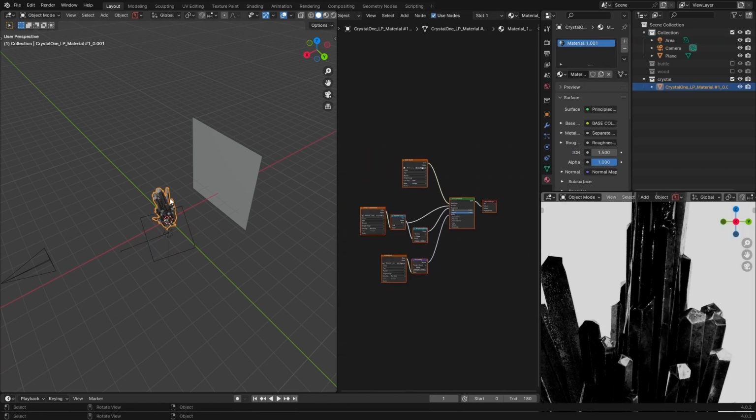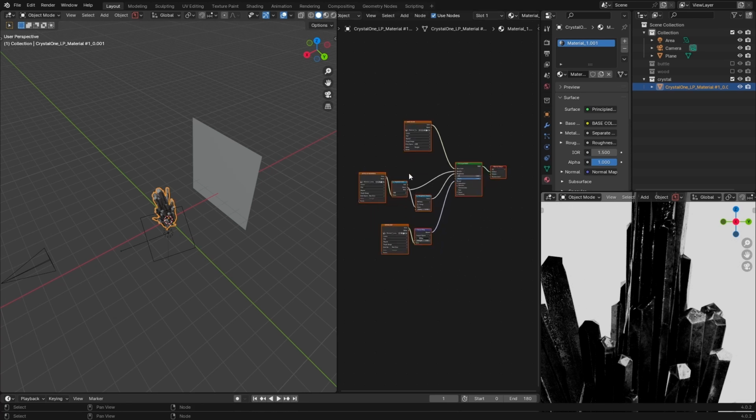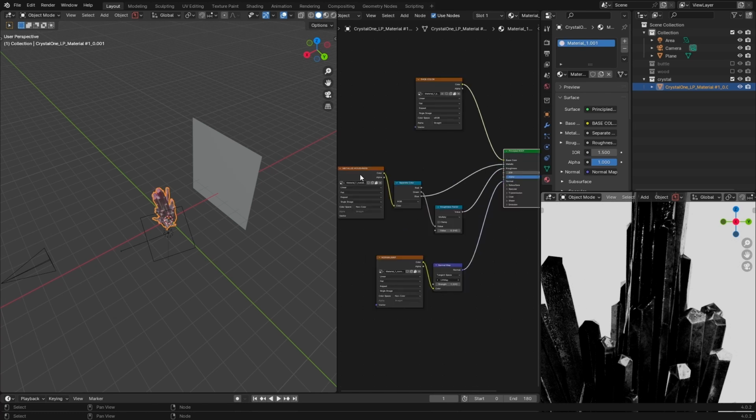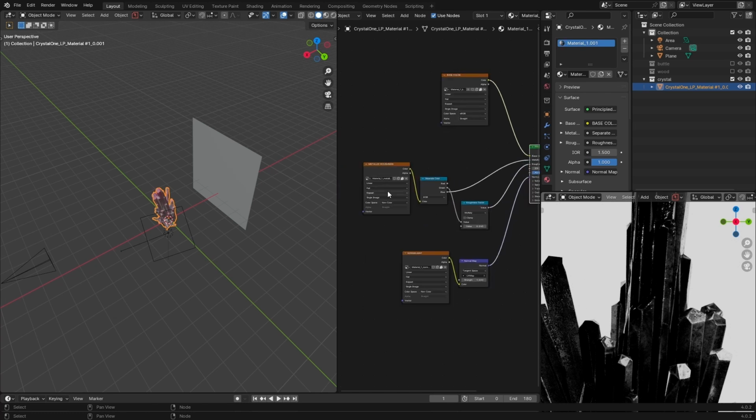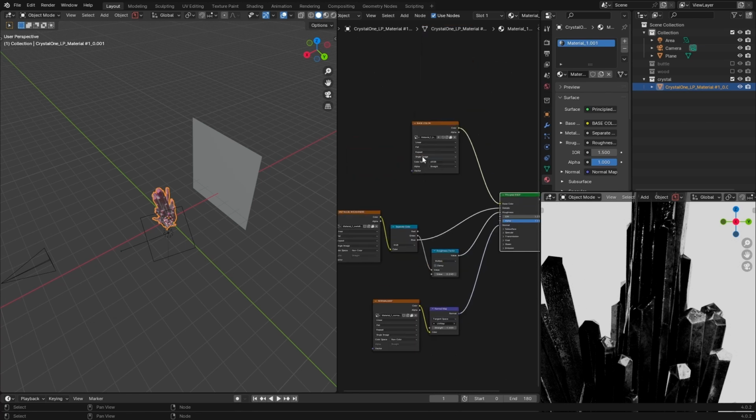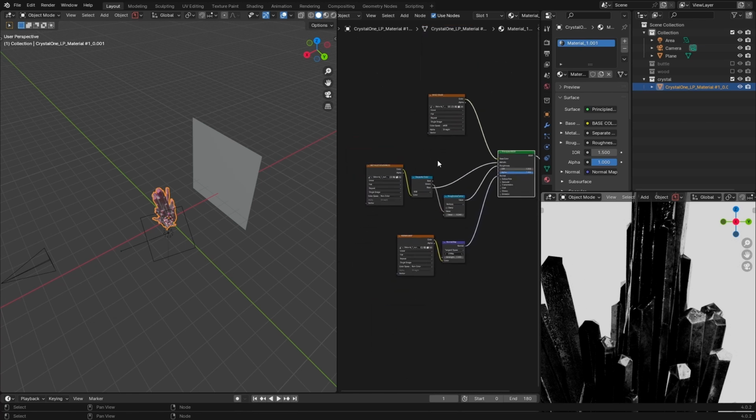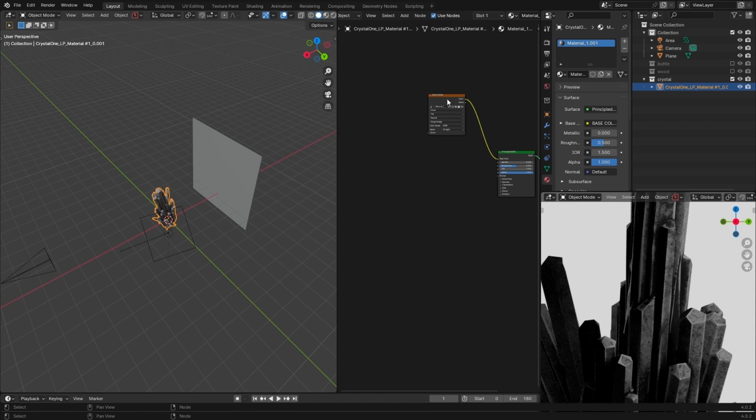Alright, if you select the crystal and go to the shading, you're gonna find this texture. I downloaded this one from Sketchfab, I guess. We have a mask for the metallic and roughness, normal map, and the base color. So we are not going to use the roughness and the normal map. So I'll select all of them and delete.